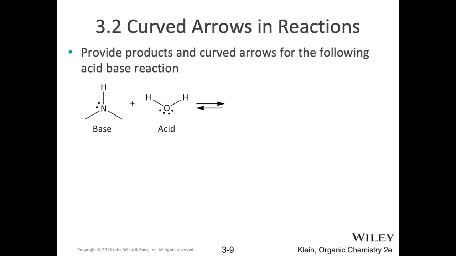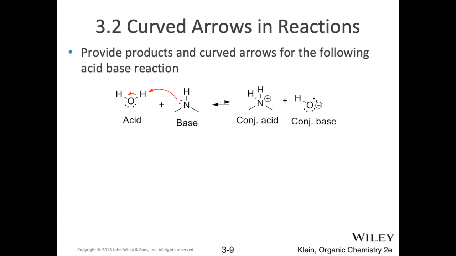Okay, and if you've come back and you want to see this drawn out, remember you want to have that arrow originating from the lone pair on your base going towards the proton, right? Because that's the bond you're going to form between that atom and the hydrogen in your resulting conjugate acid. And of course, you want to draw another arrow from the bond that you're about to break with that hydrogen going to the atom it's bonded to, and it'll wind up being an extra lone pair on that conjugate base.